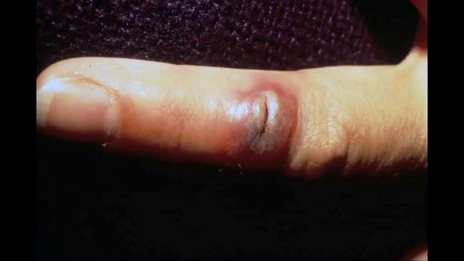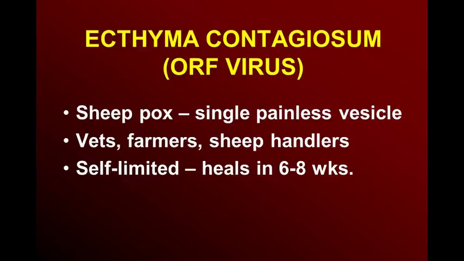Next. All I can tell you is that you better ask all the right questions to these patients. This is an individual that works in a large meat market in a packing plant, and works exclusively with lamb. This is one of those things where you kind of need to know, and it's not painful. Next slide. This is ecthyma contagiosum. It's caused by a virus. It's seen predominantly in vets and farmers and people who work with sheep. So don't confuse it with things that could be bad.